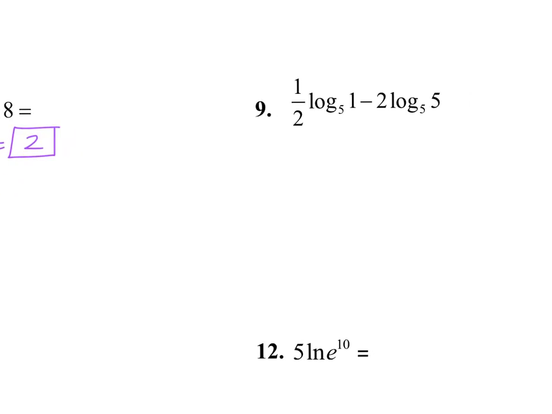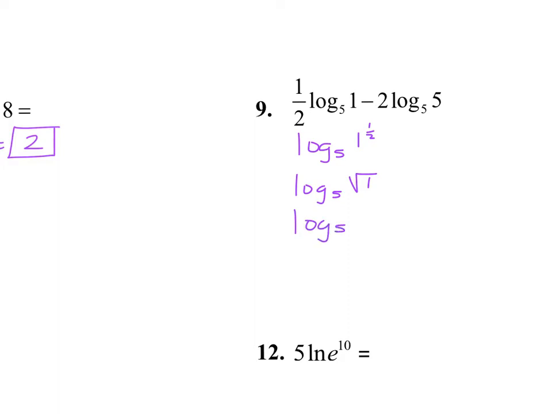Okay, number 9. So you have that 1/2 out in front. If we make that an exponent, it's essentially log base 5 of 1 to the 1/2 power. 1 to the 1/2 power is really saying the square root of 1. So log base 5 of the square root of 1. What's the square root of 1? 1.